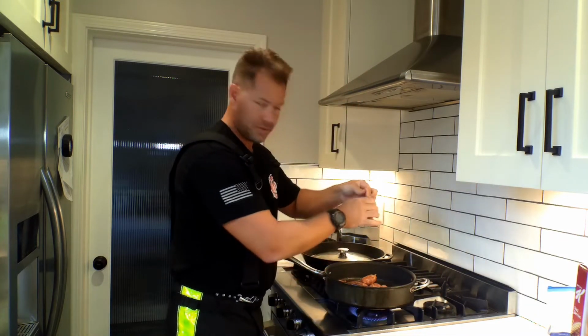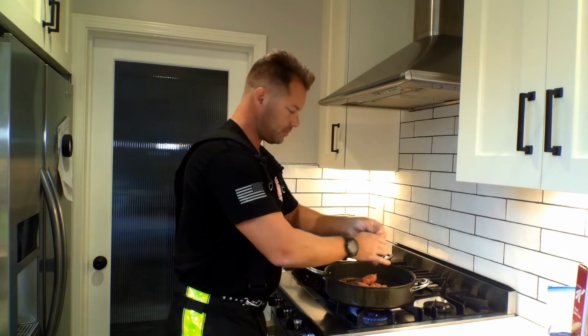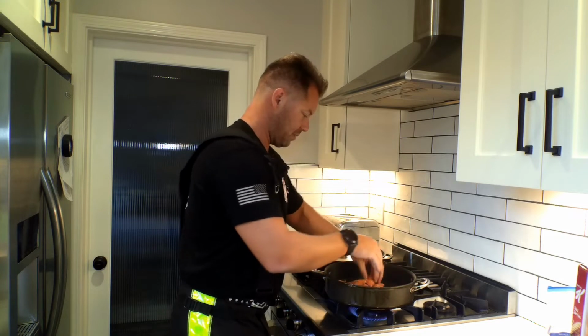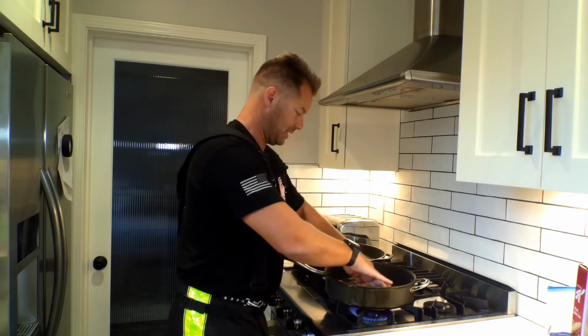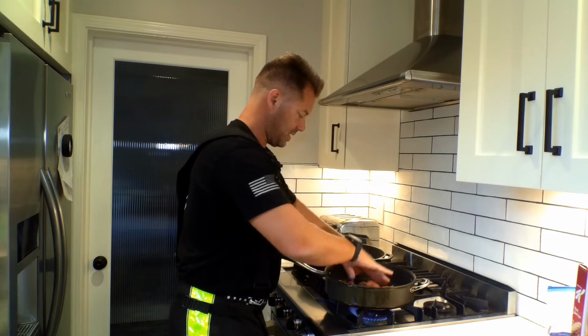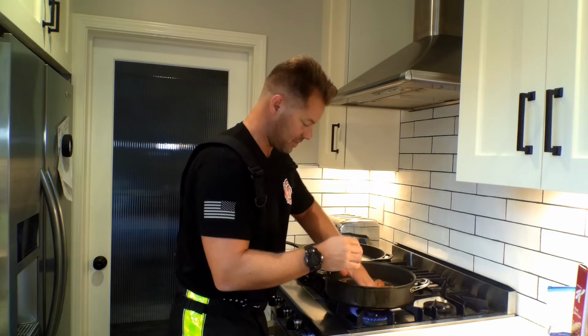Now I'm putting the sausage in. So the sausage is 1 packet of hot sausage. I'm going to put it in there, and I'm going to show you step by step what I'm doing. Forgot to let you know that in this dish, and in most of my dishes, there's always garlic. Garlic is key to most pastas, most Italian dishes.